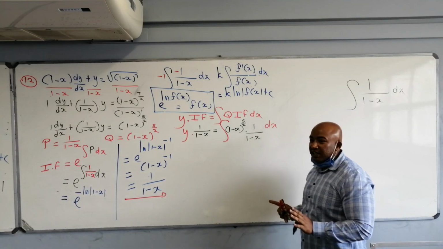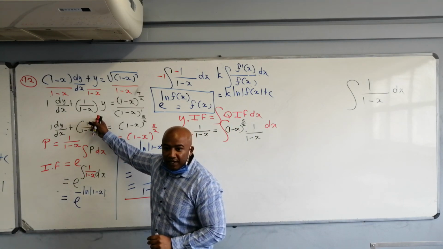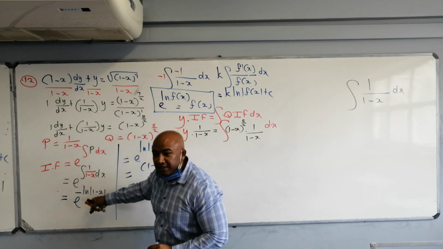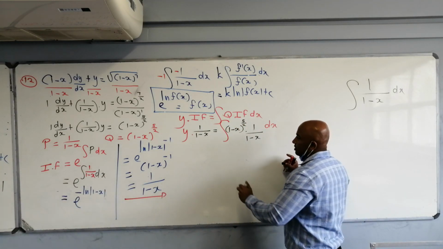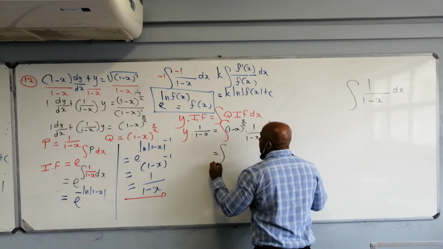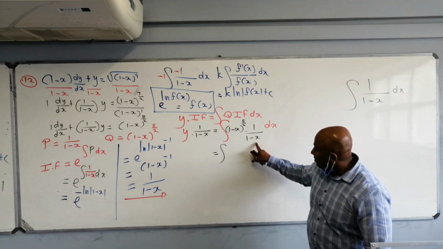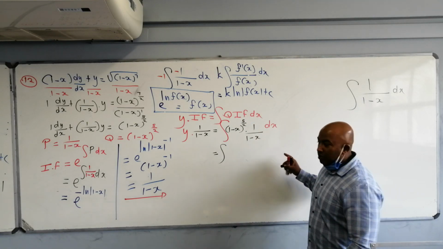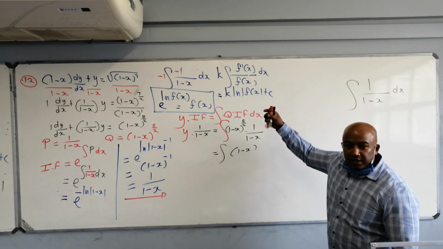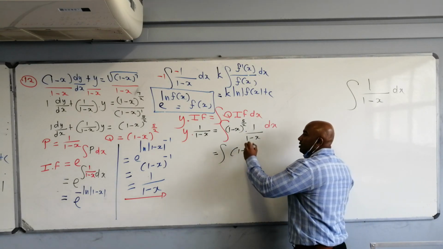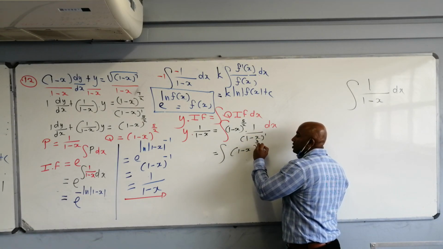You can see the difficulty level here. You can get stuck at any point, even in the beginning. Maybe if you work this out, you could get stuck over here or over here. So now, simplify. The bases are the same. I'm dividing, so I will write down the base once, and I will subtract the exponent. 5 over 2 minus 1 is going to be 3 over 2.